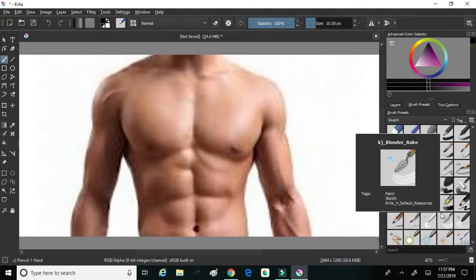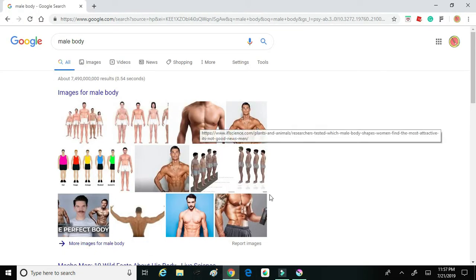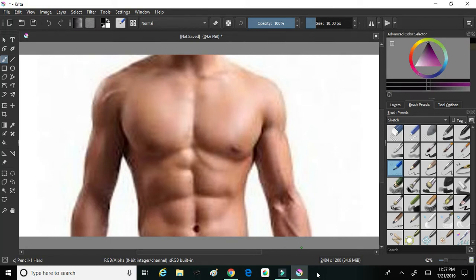Okay guys, so I am back and you can see that I have a picture of a man's torso here, which I got from Google. I recommend using Google because Google is your friend. You can search up references and you can learn how to draw different stuff. And this really helps if you want to learn how to draw almost anything. Just don't go and try to trace the artwork like this and badge it off as your own, because that is art theft. And I'm really not a fan of that.